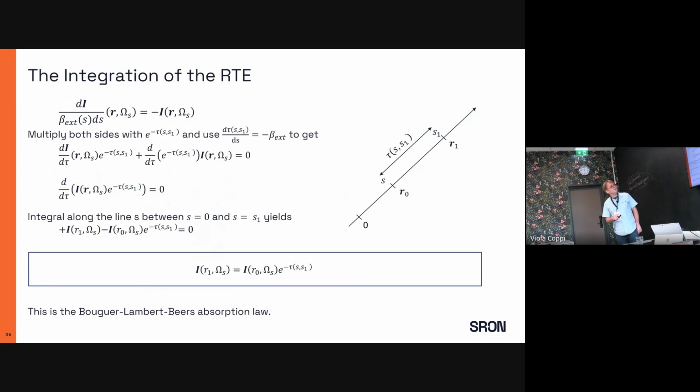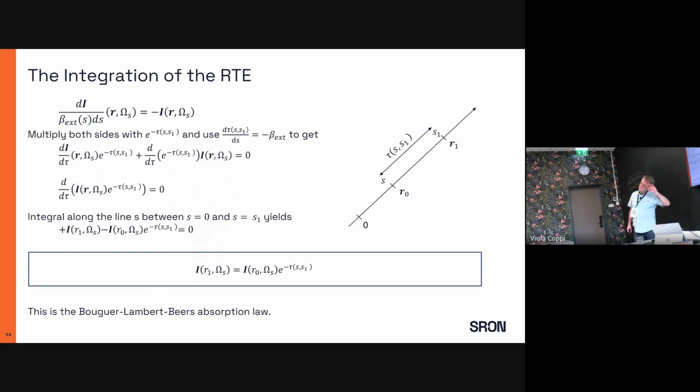That if you consider a line of sight, and we know the radiance at position R0, and we want to calculate it at the position R1, it's simply the radiance times the transmission function, where we have in the exponent the optical depth of the atmosphere, and that becomes the transmission function, right? And it's called the Bouguer-Lambert-Beer's absorption law. And I was a bit quick here because these three names, there's a great story behind that. And I really want to tell you that story before we start.